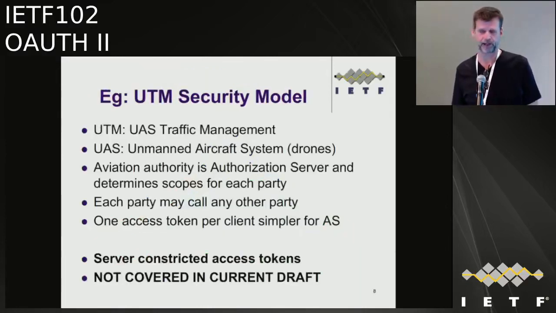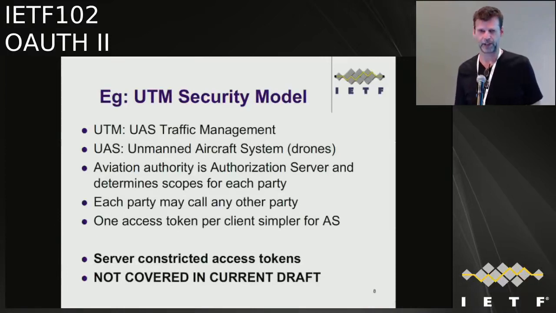So an example of that, they're NASA people, so they don't really make their stuff public, but there's a spec called UTM that all the people in the space community are working on. UTM is made up of another acronym, UAS traffic management. UAS is unmanned aircraft system. So essentially it's a traffic management system for drones to talk to each other and talk back to their base about where they're flying to.